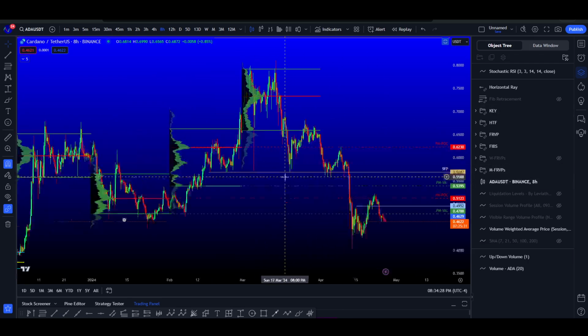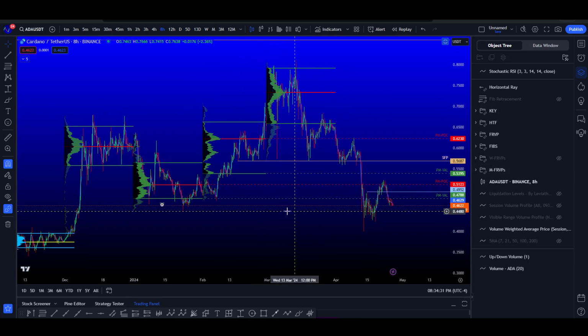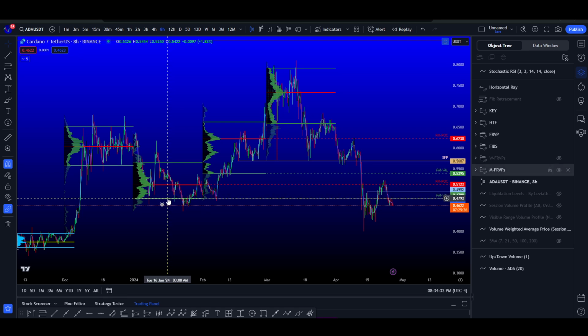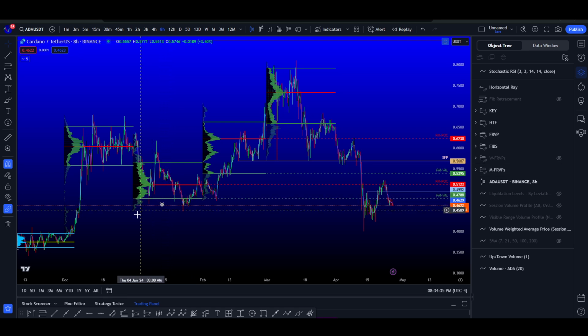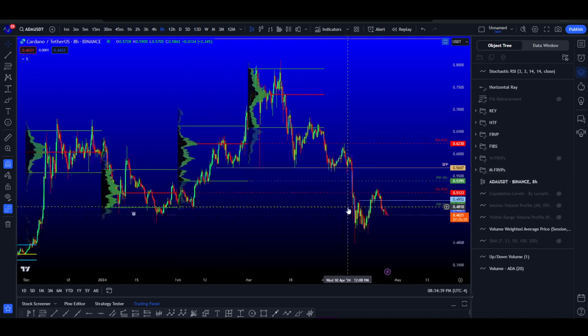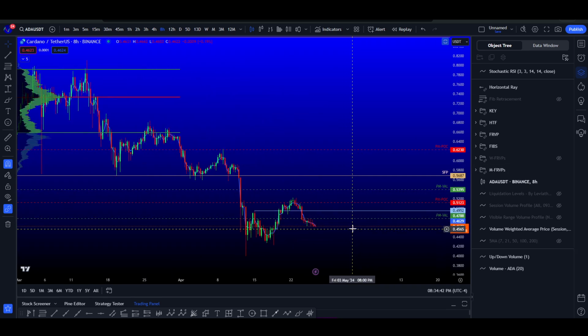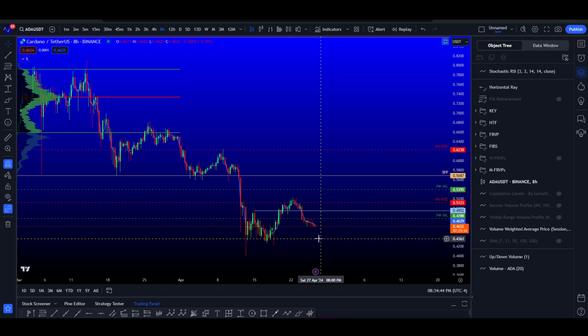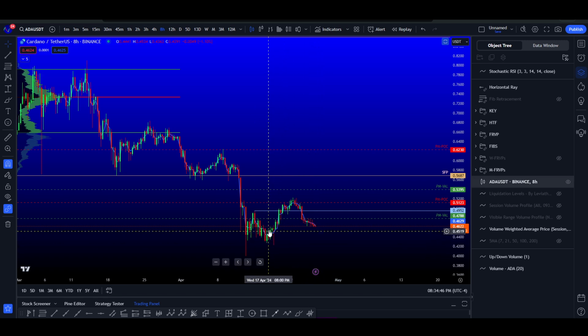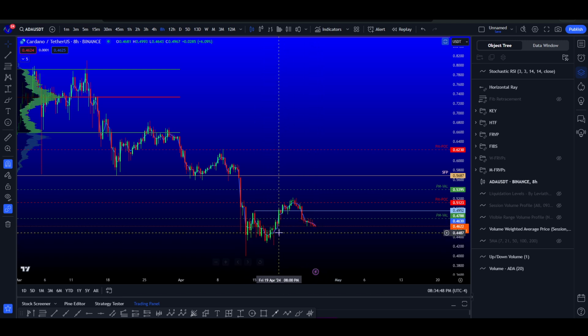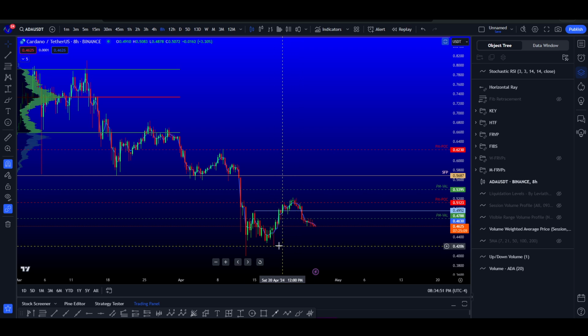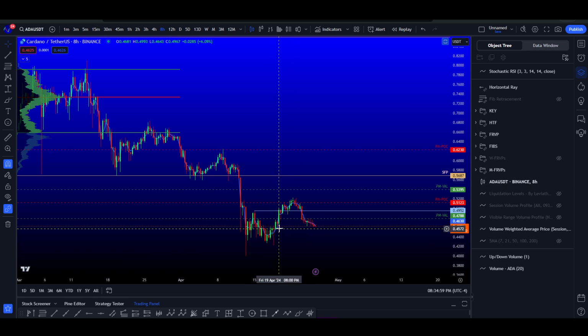And now we are trying to stay above this fixed range volume profile on the monthly of January. All right. So as you can see, we're right below the previous month's value area low. So on a monthly outlook, it does look very bearish, right? It looks like it wants to come down and take out these lows right here at about 41 cents, which seems very probable because, as you can see, all the lows are being defended.